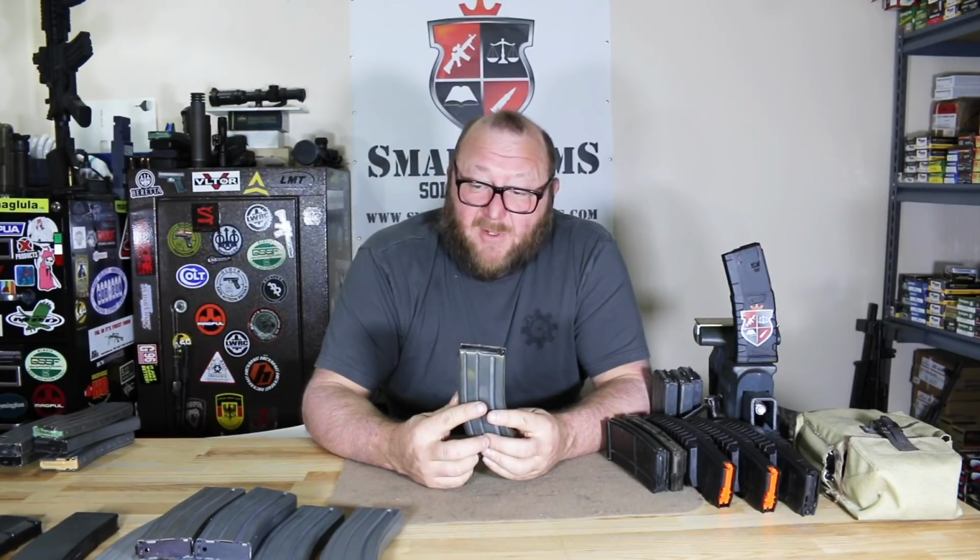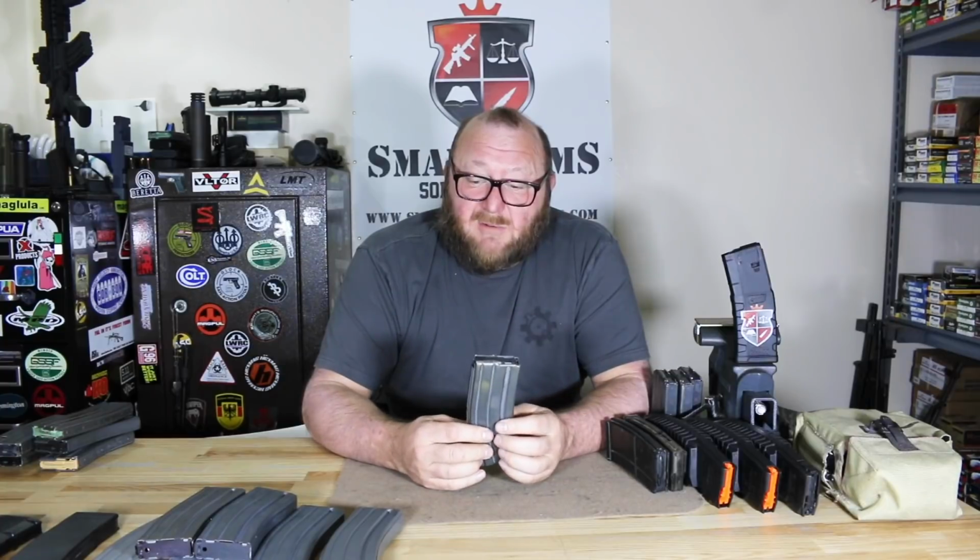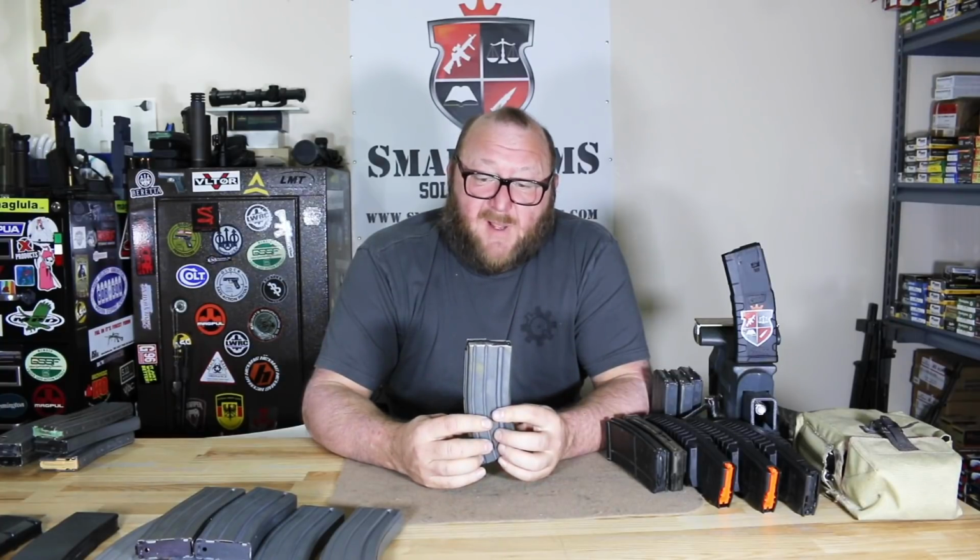Now, all these magazines you could basically take and you could get rid of the followers and you can replace them with the Magpul followers, and you can turn these into excellent magazines again, the anti-tilt followers. So all these can be rebuilt. Using the magazine bodies, you can replace both the spring as well as the followers.